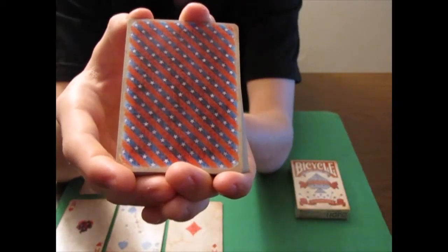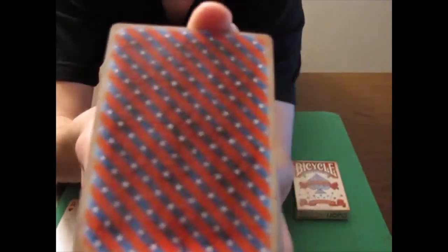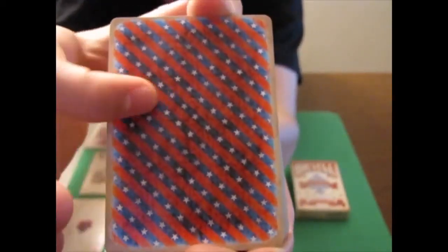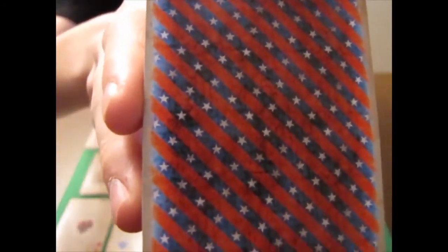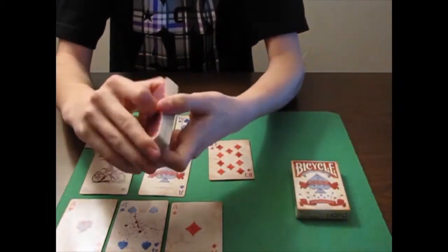This back design is really unique, and that's what I love about it. It's red and blue stripes with white stars in them. The back design has those cracks and stains as well. And another nice thing is that in the center, it's darker, and then when you get closer to the outside, it fades into a lighter color. Another thing that I want to point out is that the borders are some of the thinnest borders that I've seen on a deck of cards. And that makes it really nice for fans and spreads. So the back design really looks great.